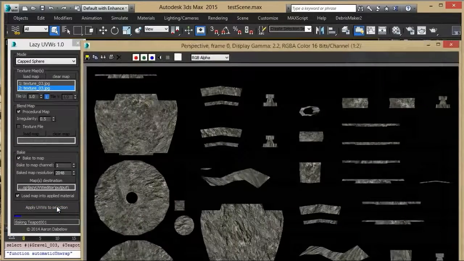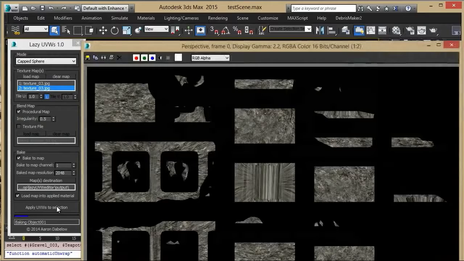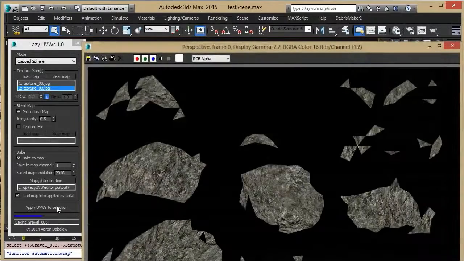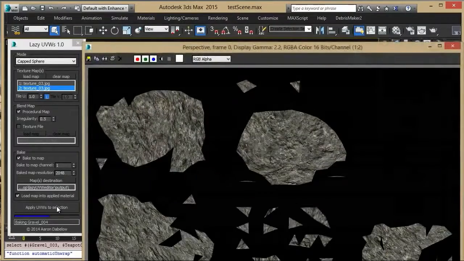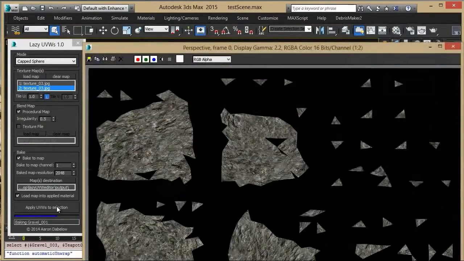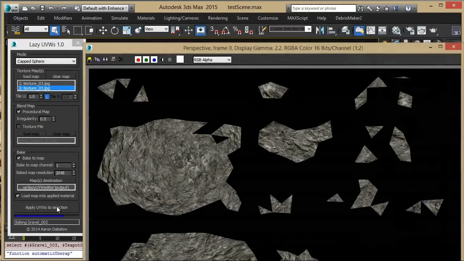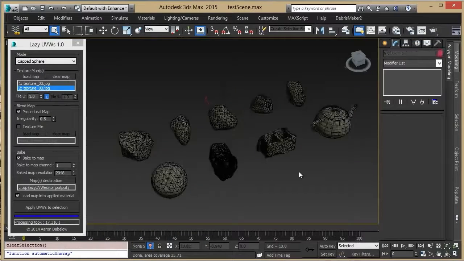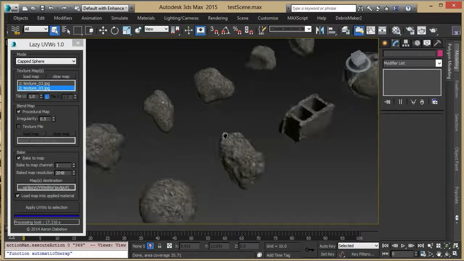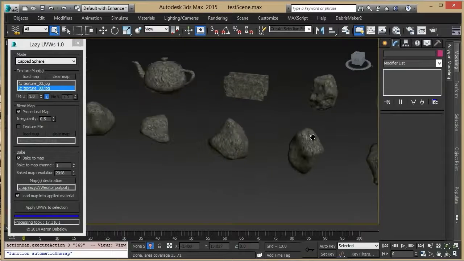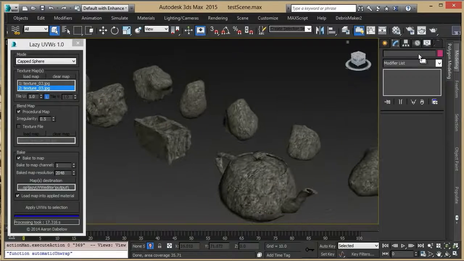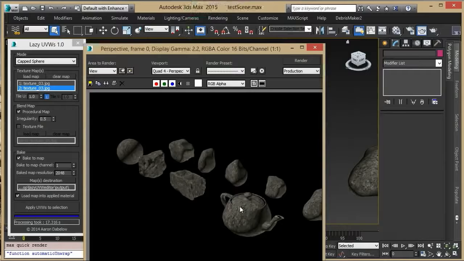As you can see, it's going through each of the objects pretty quickly here, and loading them back onto the source object. This took about 17 seconds, and here you can see all of our objects have non-pinching, seamless UVs baked down to one channel. Let's do a quick render, and there you have it.